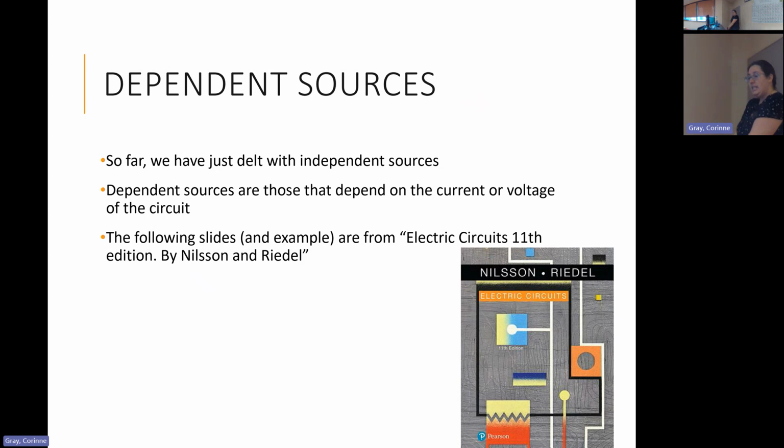The following slides and the example we are going to do, as well as the question that is on the homework, is from Electric Circuits, 11th edition, by Nilsson and Riedel. This is the textbook that, again, if we're matching the University of Wyoming, that they are currently using. I think they might be on the next edition, but same idea. So this is where it's coming from. The notation is different. So they use lowercase i for current and lowercase v for voltage. So understand that with what we're about to see here.